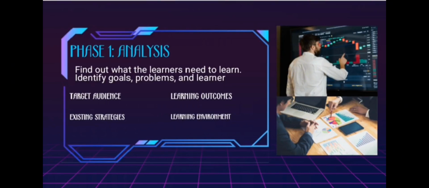Phase 1: Analysis. What is the purpose of the analysis phase? This phase is about understanding the learners and the learning situation before creating any instructional materials. The main goal is to find out what learners need to learn and to clearly identify goals, problems, and characteristics of the learners. Now we have 4 key components in this phase.